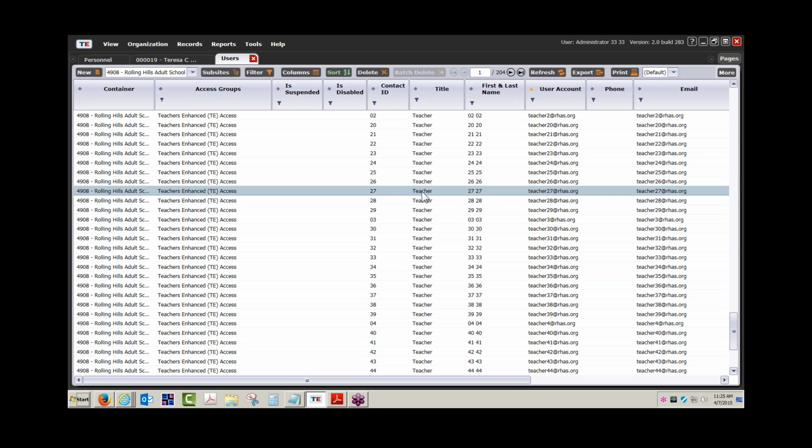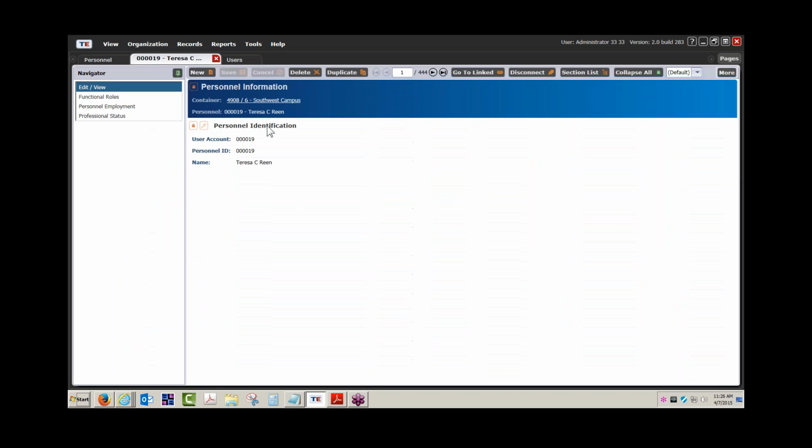We also have teacher accounts here, which have no access to CASAS eTest Online and only have access to TOPS Pro Enterprise Online. We have examples of enhanced access for teachers as well as basic access for teachers. Enhanced access grants access to class instances. So let's go back to this Teresa, for example. This Teresa Reen.